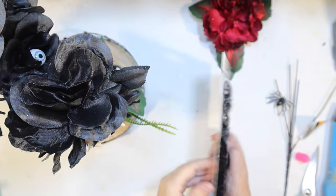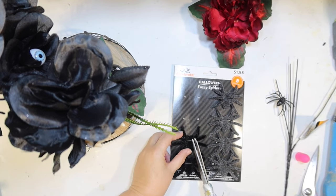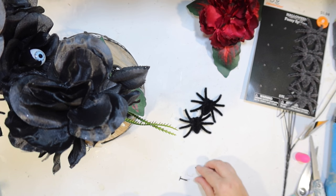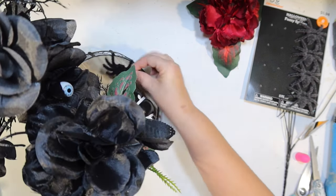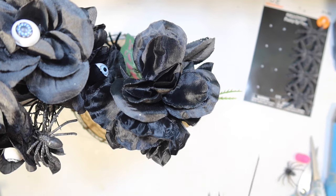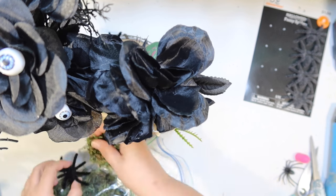Now, I got these little furry spiders at Walmart for $1.98, but you could always use ones from the Dollar Tree. I was just trying to avoid glitter ones for this one. And I thought two of these would look really fun, just in the two areas that are kind of open here. But then I thought it would look even creepier if I used some reindeer moss from Dollar Tree to fill that out, make it look like a mossy ground with the spiders crawling through it. So I have some leftover from another DIY.